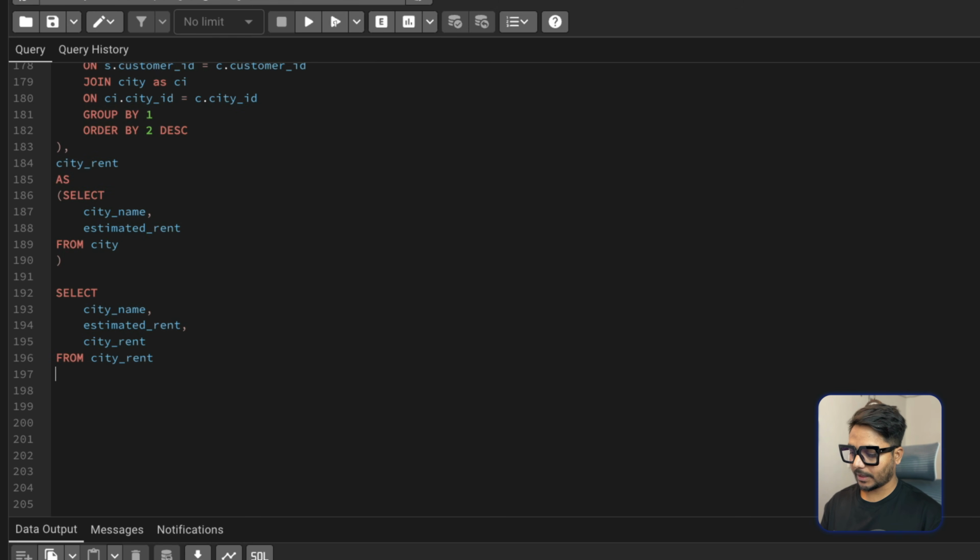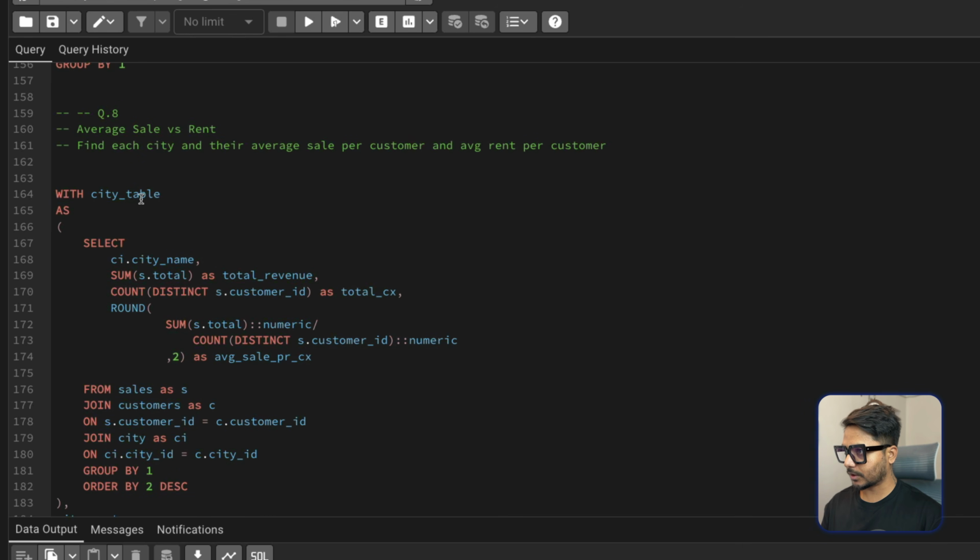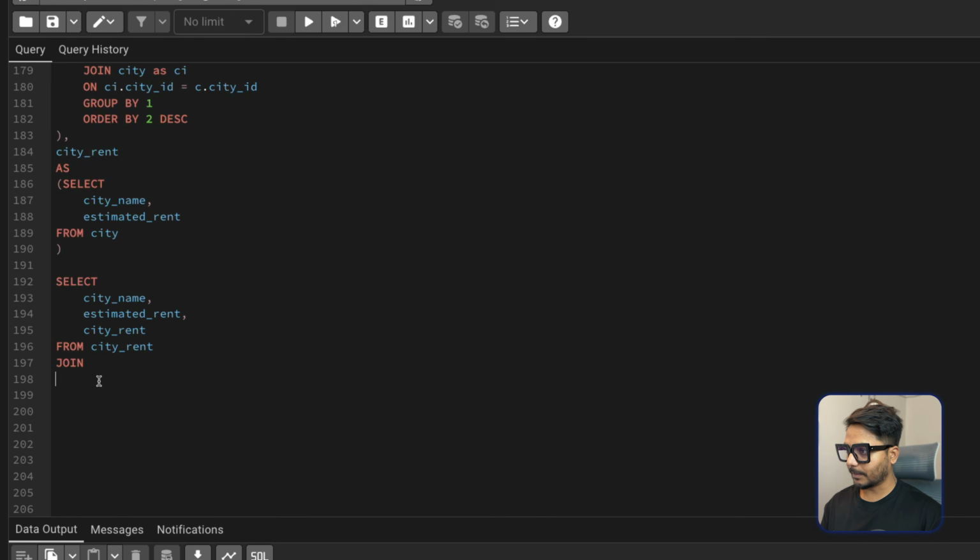So I will go ahead and say that what I need is this total customers. Now for that I will do an inner join with this city table, and I'm just going to name it city table as CT. What is the common condition?